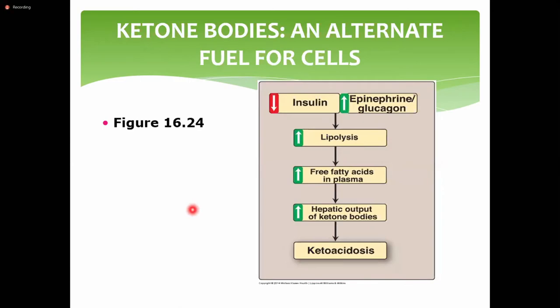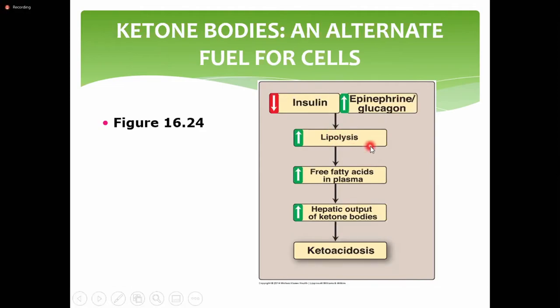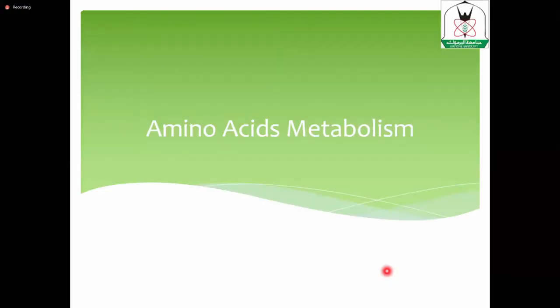Why is the body generating these ketone bodies? As we learned before, we have a starvation situation, which means that we don't have glucose, which means eventually the insulin will be at lower concentration compared to the glucagon and epinephrine. This situation will cause lipolysis, breaking down of lipids and production of fatty acids. And these fatty acids are going to be converted to acetyl-CoA, and the accumulation of the acetyl-CoA will be the cause for the generation of keto acids or ketone bodies, and eventually it will cause what's called ketoacidosis. فمن الأشياء المهمة جدا بالنسبة للstarvation situation أو diabetic condition إنه ننتبه لها الketoacidosis condition or ketone body production. طبعا ketoacidosis معناها في عندنا ketone body production.